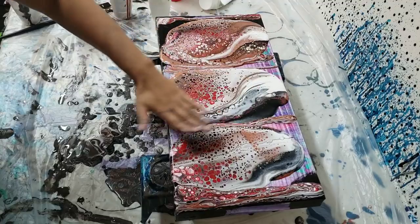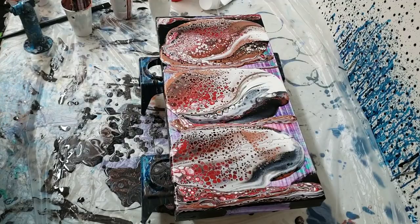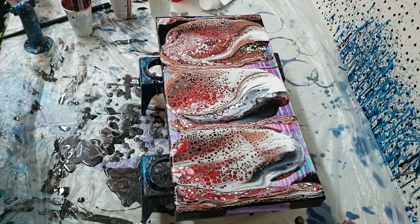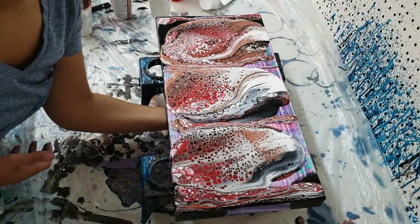So that looks like maybe a Floetrol layer on top. I won't know until it dries, and I'll show you guys the dried result as well, but some of my cells don't look like they're going to hold together, and some of them do. This right here, I don't know really what is going on. I think that's Floetrol, like I said, but we'll see.